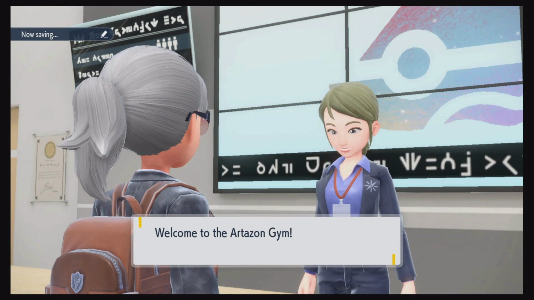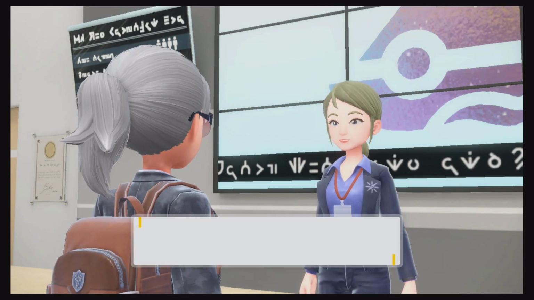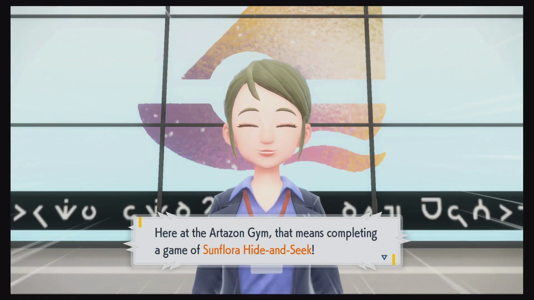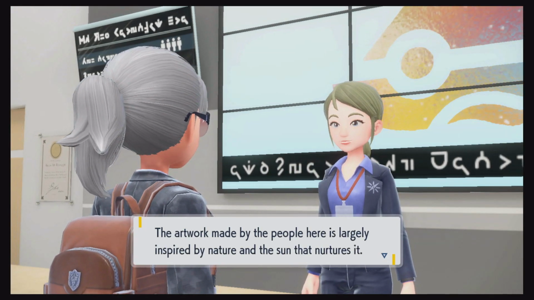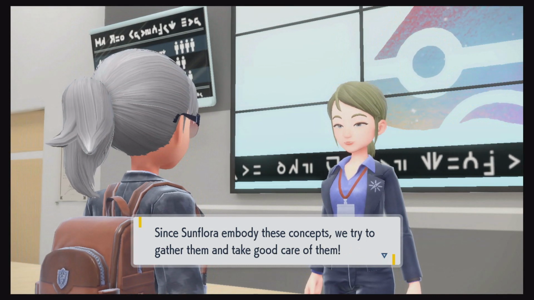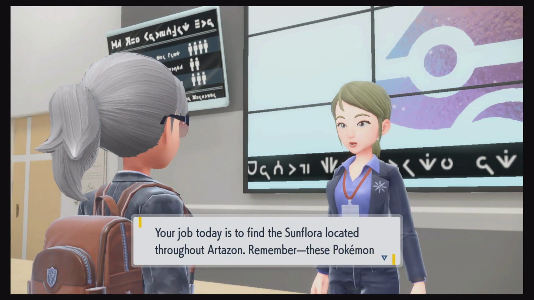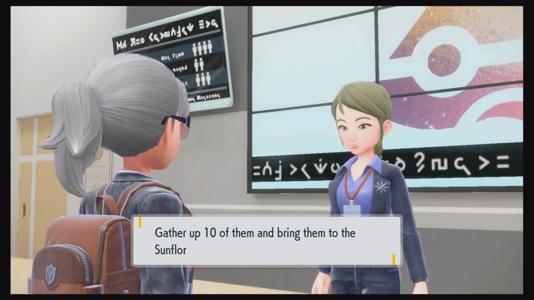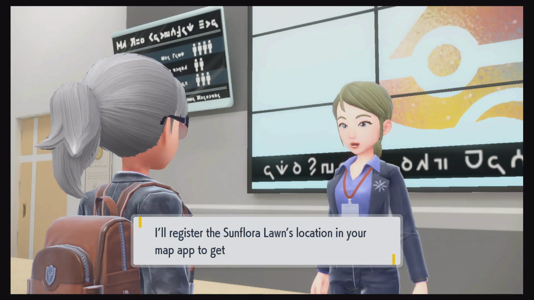Artisan Gym, what's the challenge here? My name is Spectre. So what's the gym test? That means completing a game of some flora hide and seek. The artwork made by the people here is largely inspired by nature and the sun that nurtures it. Since some flora embody these concepts, we tried to gather them and take good care of them. Aww. Your job is to find the sunflora located throughout Artisan. Remember, these Pokemon look like sun-shaped flowers. Gather up 10 of them and bring them to the sunflora lawn, and you pass the test.